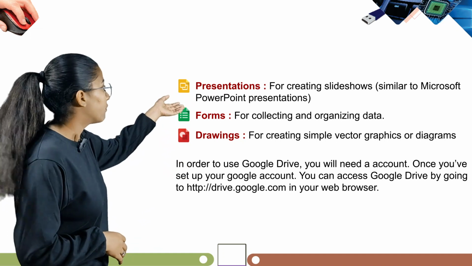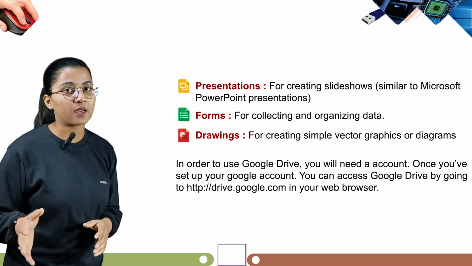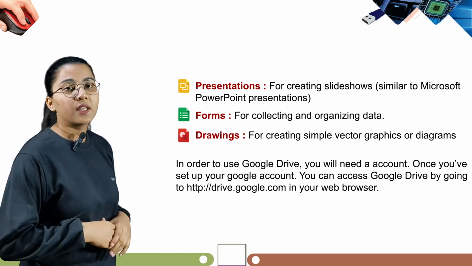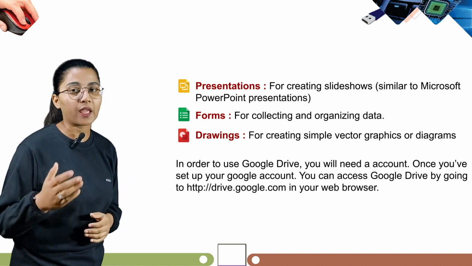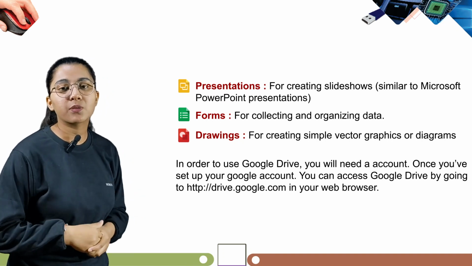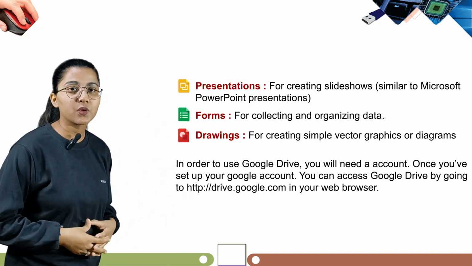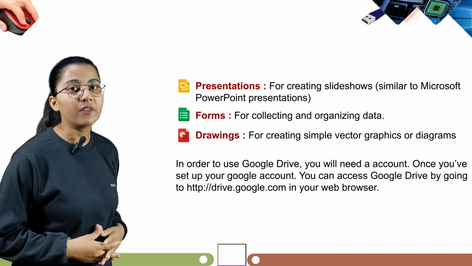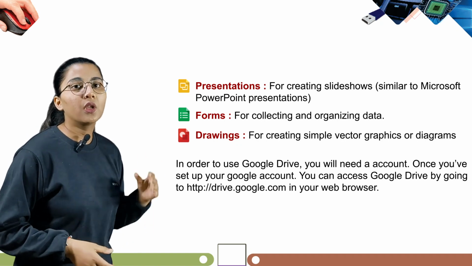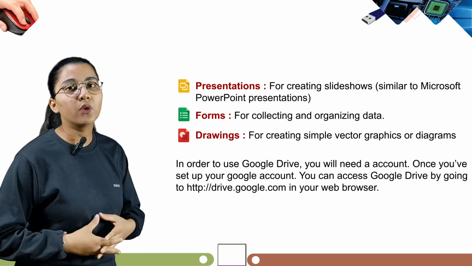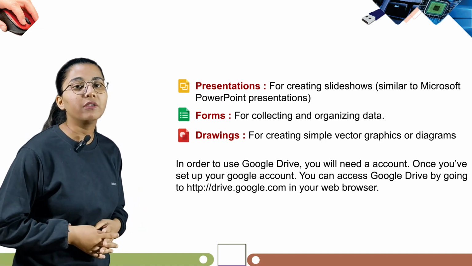Then we have forms, used for collecting and organizing data. Then we have drawings, used for creating simple vector graphics or diagrams. So students, these are some types of files we can create or share on our Google Drive. So in order to use Google Drive, you will need an account. Once you set up your Google account, you can access Google Drive by going to http://drive.google.com in your web browser.